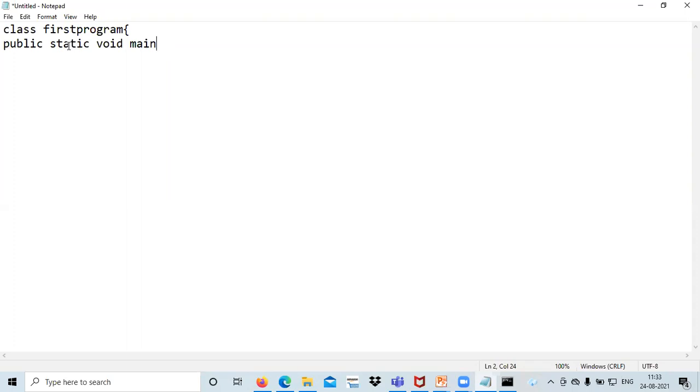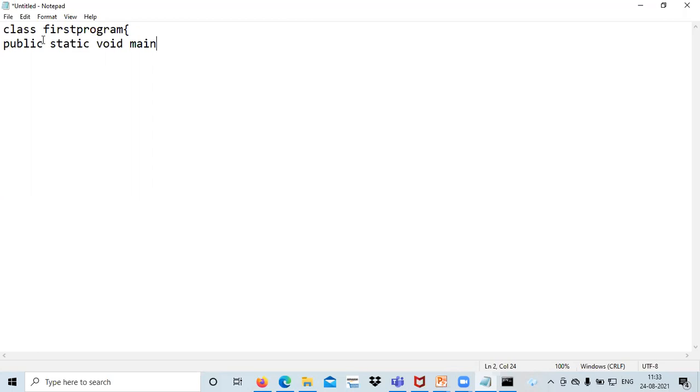Fine. So first is public, which makes this particular method visible to all. Second is static, so we are declaring that the main method is static. Why so? Because we are working under a class, and we cannot directly use a class. We require an object in order to use a class.